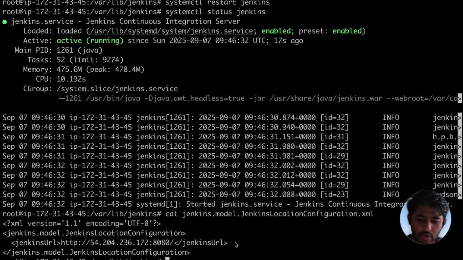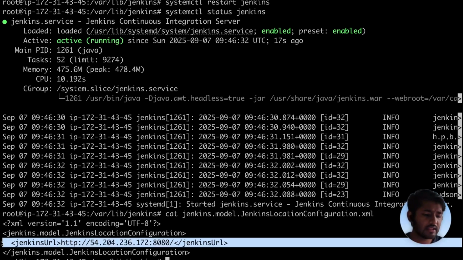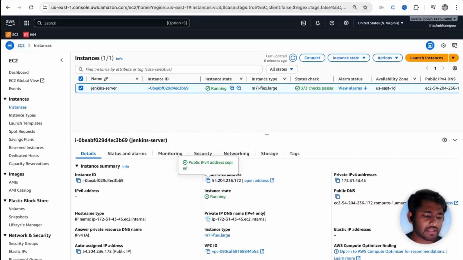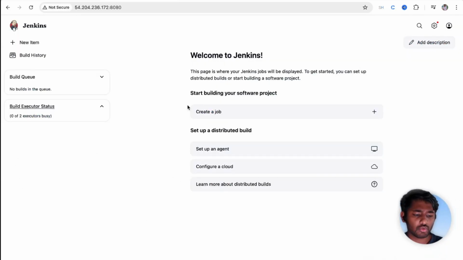So it was going to this Jenkins URL and checking the IP. But since during the installation time the IP was different, and after the restart of the virtual machine the IP got changed, it was redirecting to the new one. So that was the issue. It was loading very slow. Now since we made the configuration changes, it will work fine.